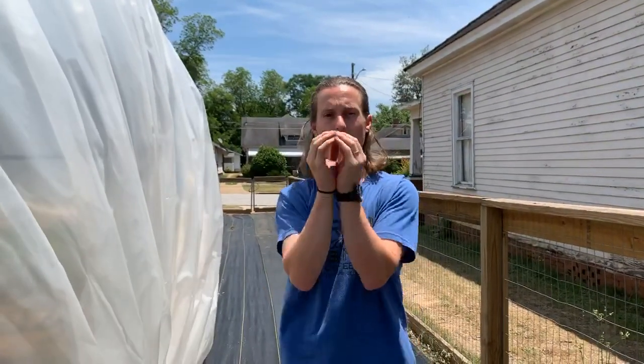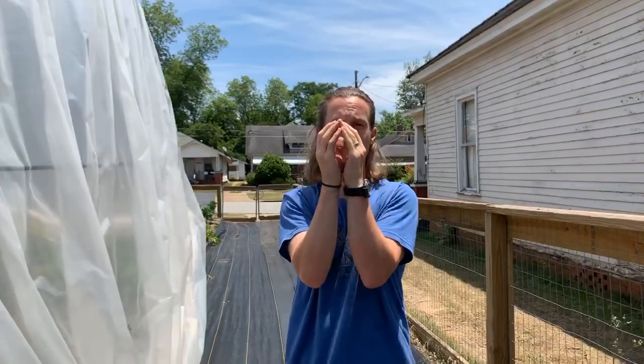So if she didn't plant the tomato plant almost up to the top, is it worth it to try to plant it again? No, if it's already started rooting in, leave it as is. Maybe try to mound up a little bit of soil higher up the stem, not fully, so you don't cover any foliage or leaves, but keep it really well watered, because a lot of times when you just plant that plant in the ground, the roots are only in a ball and they haven't spread out yet.